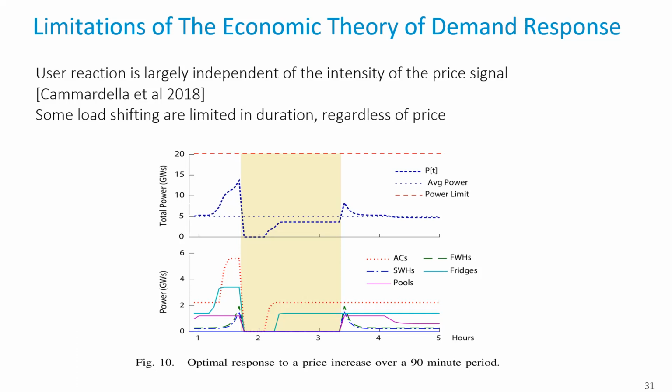Of course, you don't want to be outside of your comfort zone. So if the temperature of the house becomes too low, you will heat up again. So you will start consuming again. Perhaps you will set the thermostat to a different set point, but you will consume. And when the demand response event is finished, you will have a surge of consumption here. You will consume more because you were below your comfort zone, a bit below the comfort zone here.